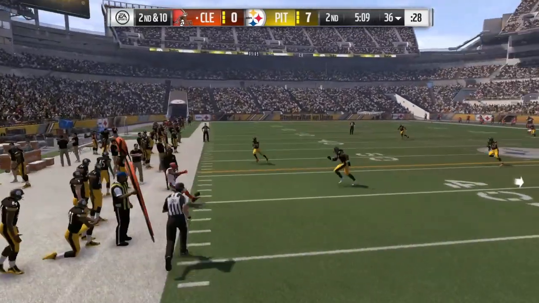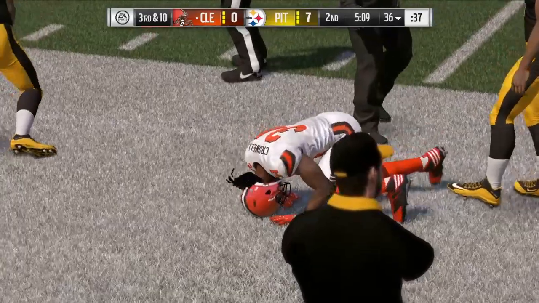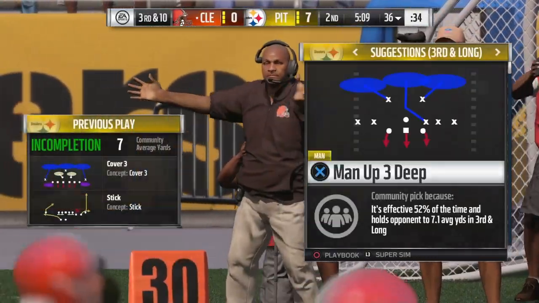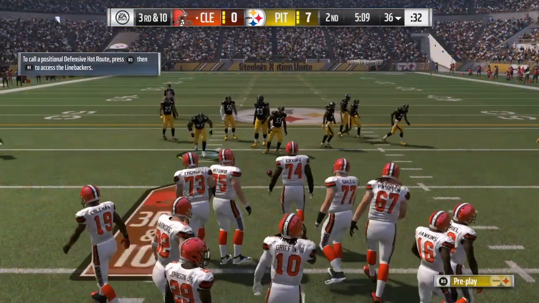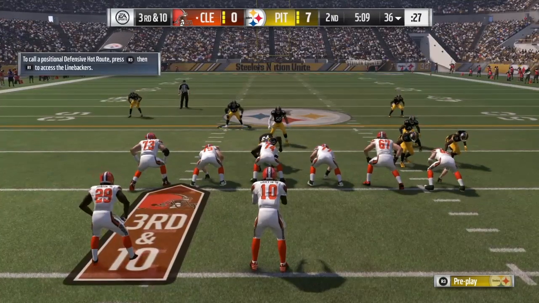Now he'll look to throw here on 2nd and 10. Unable to connect there on the pass play. So many offenses want to include their running backs into their passing offense and be able to swing the ball out or check it down to them. But sometimes those guys are just not as comfortable catching the ball as they are running it.